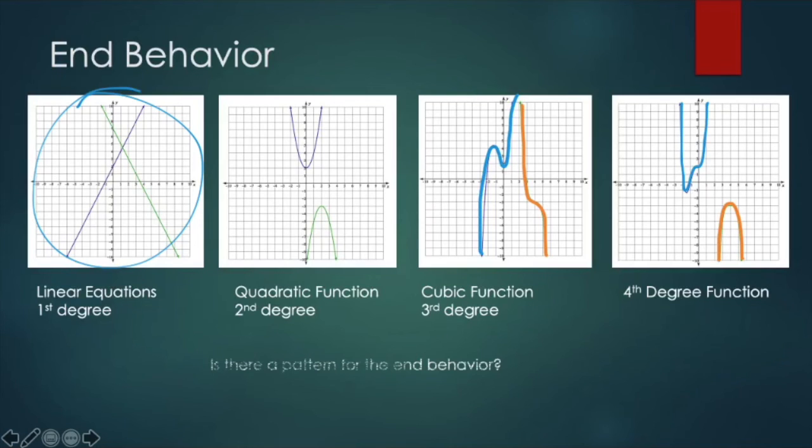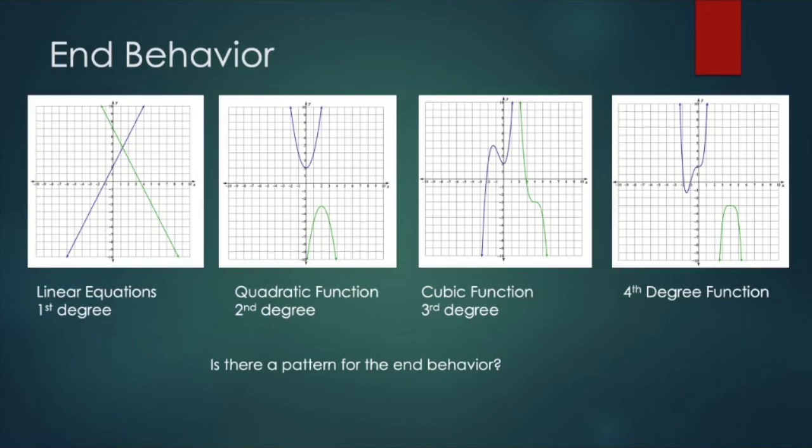And so the linear were opposite. We have 1, 2, 3, 4. I gave them in order. So the odd numbers go up and down, opposite, and the even ones are together. There is a pattern, and we found the pattern for the end behavior. If the degree is odd, 1 or 3, the end behaviors will be rising and falling at the ends. They won't be the same. If it's an even degree, they will both be together, either both rising or both falling.